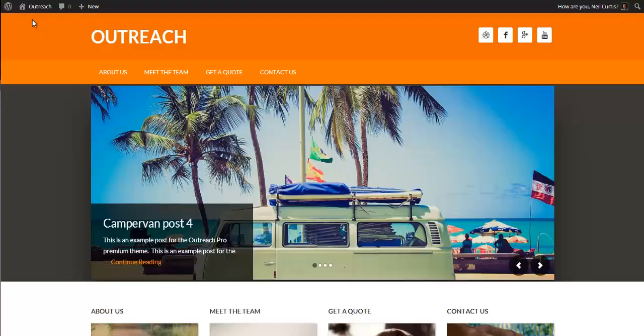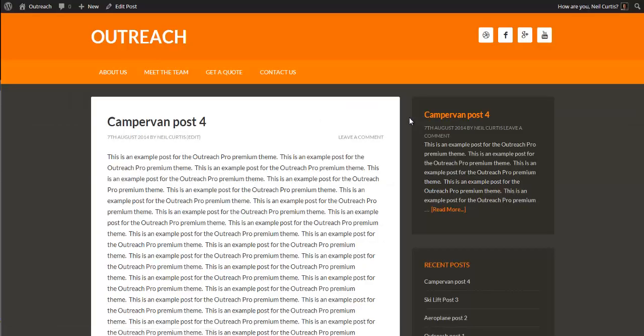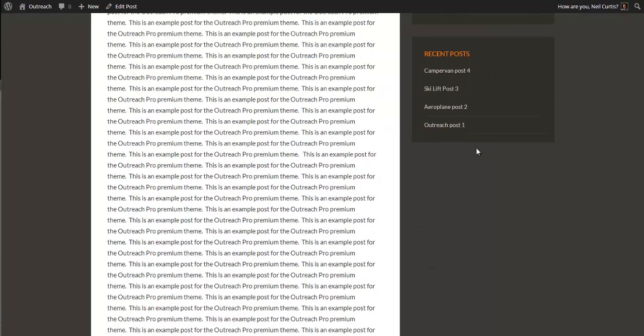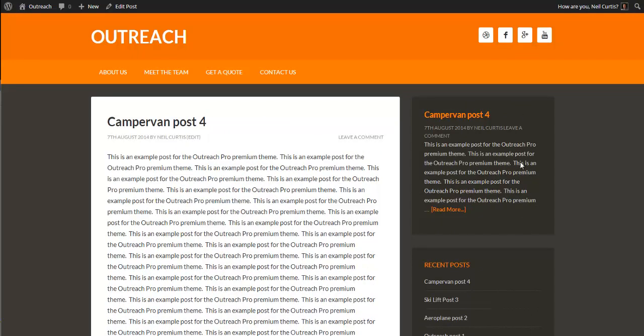There we go, and if you visit the post now, we have our example featured post here at the top, and we have our links to recent posts here. But you could be creative. You could put an about us section here. You could have a big feature image and an area you want to click, or if you have advertisements, if you want to promote something, you could have it promoted here. This will show up on every page. It's up to you what you put in these sidebar widget areas.